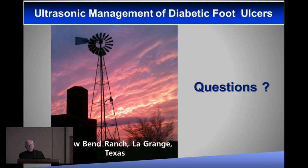Yes, ma'am. Lou's never mentioned hematoma as such. He's modified his technique to turn it on aspirate when he's done to try to get rid of, as I mentioned earlier, the free fluid and the debris. But these feet will swell, and that probably is part hematoma and part residual of the interstitial fluid that you've injected into it. I've been talking to him about his complications and starting to add those up so we can balance the complications. But he hasn't mentioned hematoma. An interesting question. I'm sure they're there.